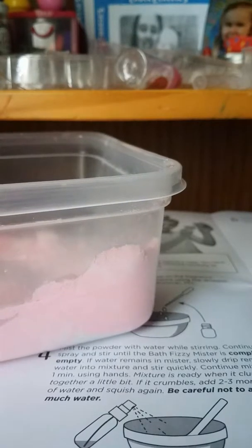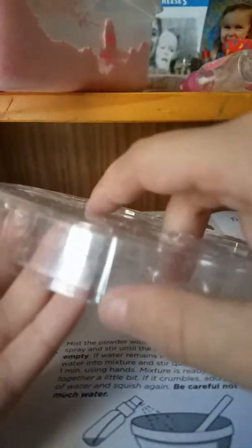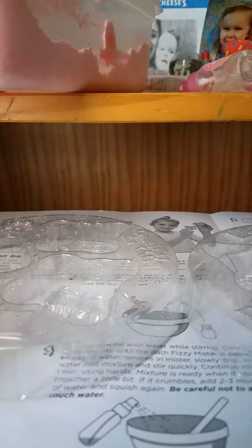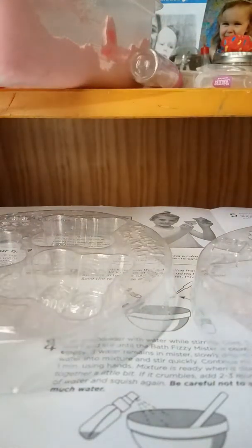Now it says we need to separate our molds. So we got our molds right here, which are little butterflies. You want to help me fill them up? So it says we need to put the butterflies in. So there's little jewels. Can I see that? I want to show the viewers. Cute. Okay, put them in. I'm gonna put them in this one. I don't see any more. Look on the floor for any more.